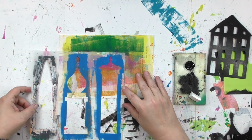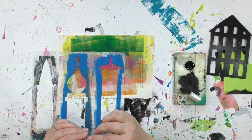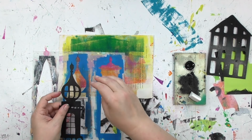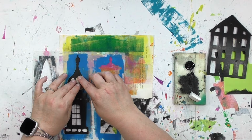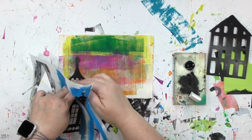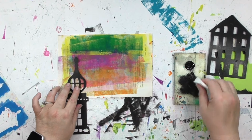So basically, the stencil is letting me get the spot where I want to put the mask. So it's going to be the guide for me when I take that mask and put it in place. So I'm going to set it inside the stencil, hold it in there with one finger, and then lift the stencil away. This way, I've got the mask positioned exactly where I want it.